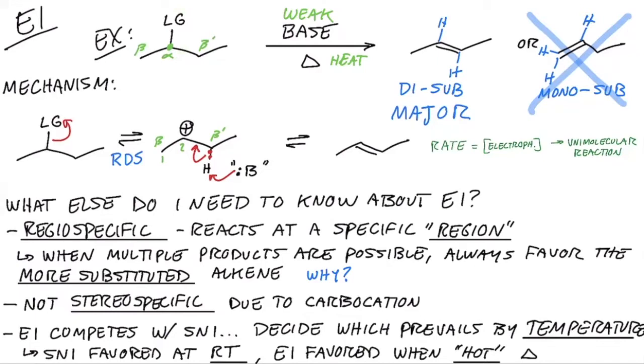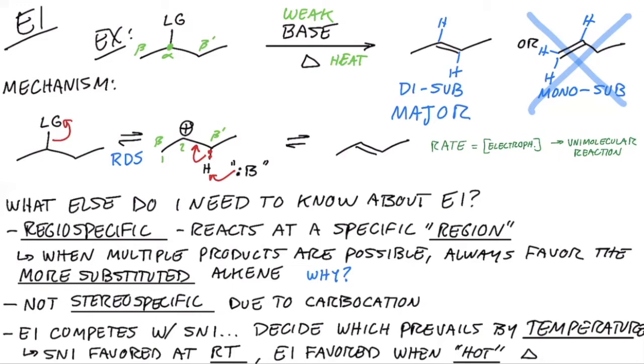And then, unlike a substitution reaction, we're not adding something else. We're making this pi bond, which is sp2 hybridized and flat, so it doesn't have wedge-dash R and S stereochemistry that we need to worry about. It's going to have cis and trans stereochemistry, but we can talk more about that in a bit.